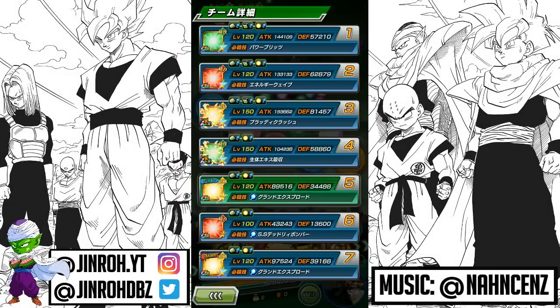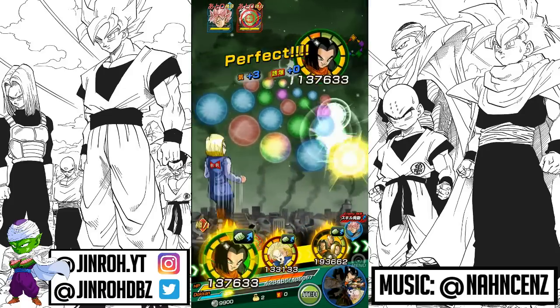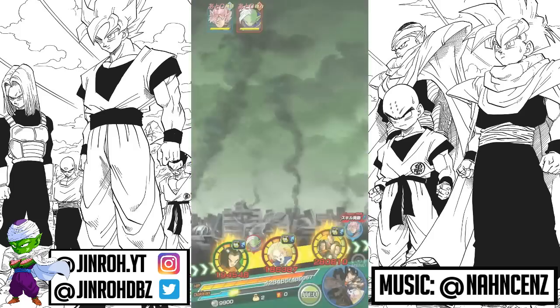What's good? So we're gonna test out the new free-to-play Future Android units, and as you all know, these guys have the ability to raise attack and defense as part of the super attack. So of course, like somebody commented on one of my previous videos, it's pretty much free real estate whenever a new unit with the stacking effect comes out. So let's go ahead and test these units out and see how much we can stack their attack and defense.